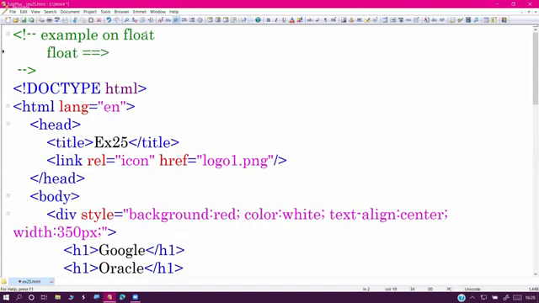Especially for these container level tags, if you want to arrange something on the left side or right side of the web page, we use this. Especially for block level and container level components. For inline components, this is not much useful. For container level tags, it is more useful for us.